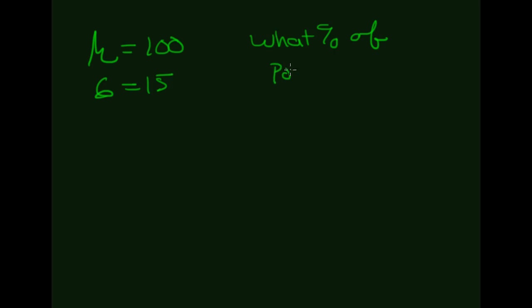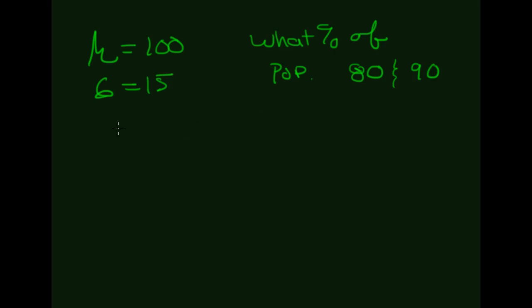So we can ask kind of a meaty question here. Let's say that we do have a population who, when measured, has a mean of 100 and a standard deviation of 15, like IQ scores. And we want to know what percent of the population would measure between 80 and 90. Now, this is not something that I could attain by the empirical rule. If I had the empirical rule, I would be able to say there's 68% or 95% within one standard deviation or two, but this is not those numbers.